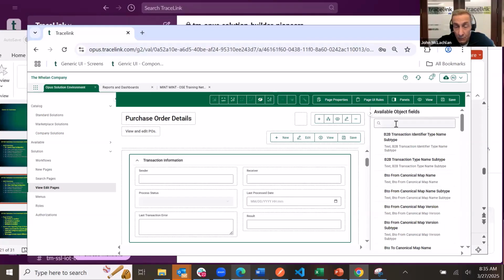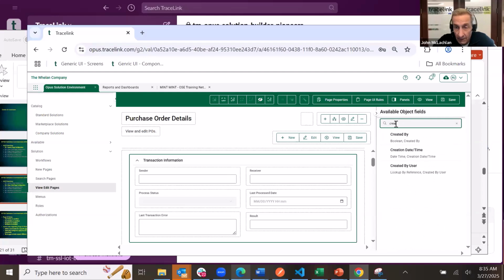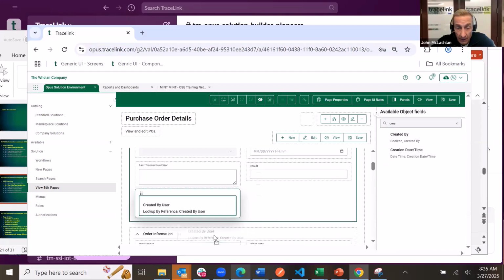Okay. And again, this works really well from the standpoint of finding fields. You may have dozens of fields here, but if I'm interested in the created by user or date time, I can just type CREA and I get that list of fields. So it filters really nicely here. I can grab my field that I'm interested in and drag and drop that.